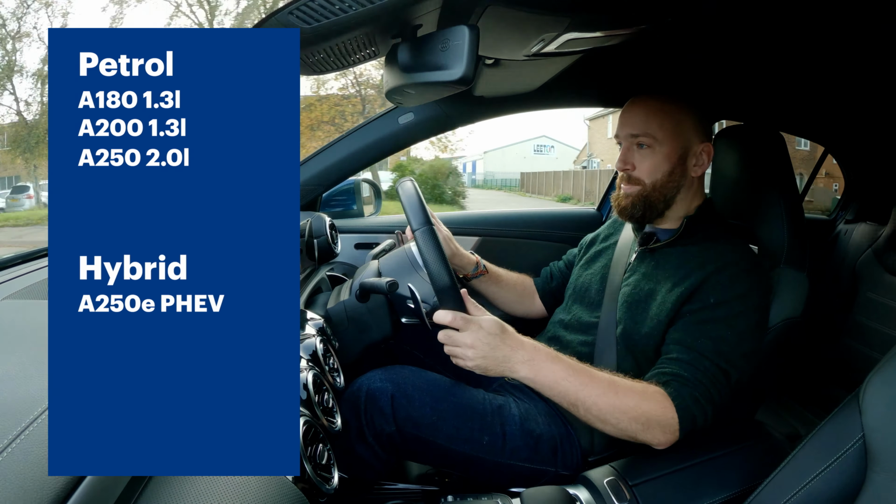Now, a non-AMG version, so one of the regular diesels or petrols, they ride really quite well. They prioritize comfort over sportiness, and we are going to get some twisty roads where I can talk about that, but I quite like that. As motorway mile munchers, they're among the best small cars you can buy. If you get a Volkswagen Golf, that'll be ever so slightly more comfortable if it's got adaptive suspension, but otherwise, the A-Class feels like a grown-up Mercedes cruiser.